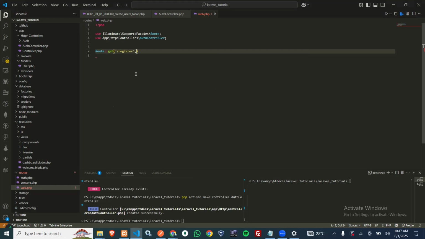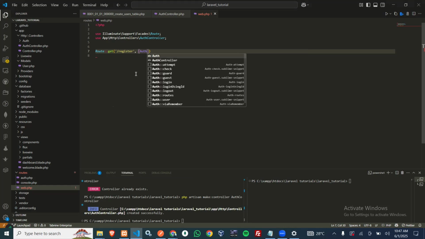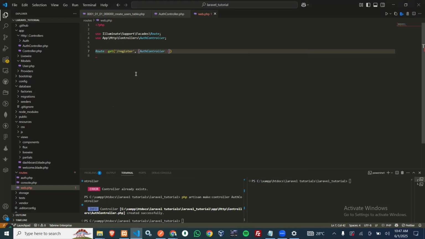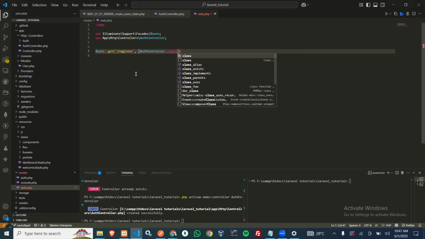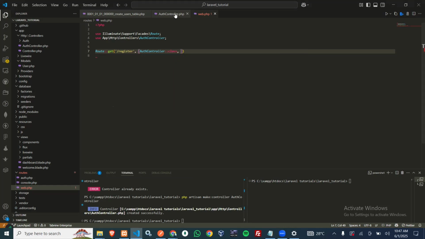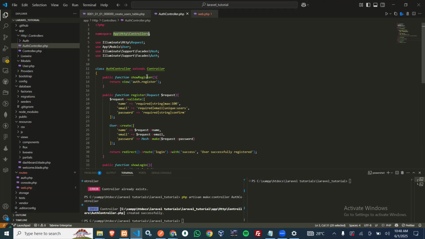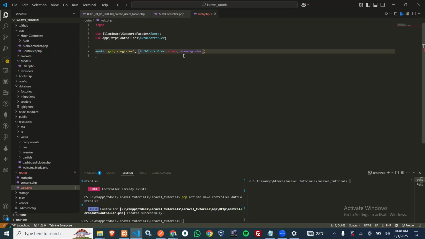Not correct. Yes, I know. Register, AuthController class. And the name of the class is showRegister. So this is going to be in code. showRegister.